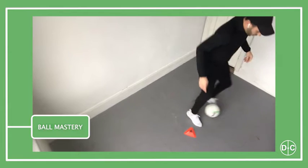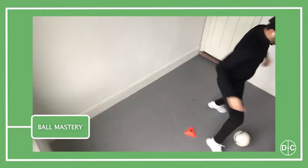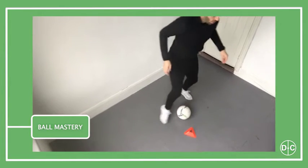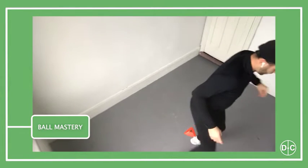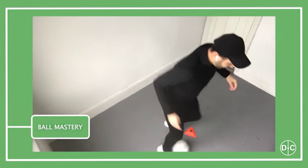Again, as I said in the warm-up, really important within a game, you're not just focusing on where the ball is all the time. So if you can, try and keep your head up. You can feel where that ball is. You can feel the touches with the insides of our feet.